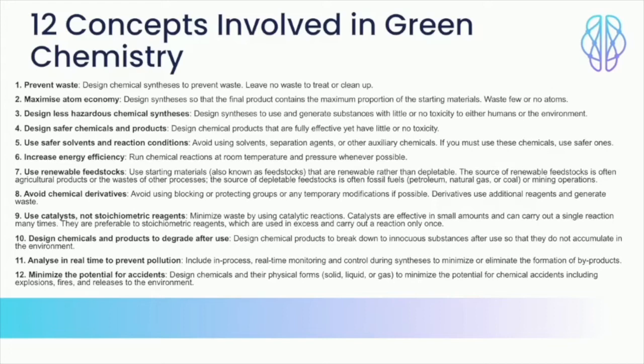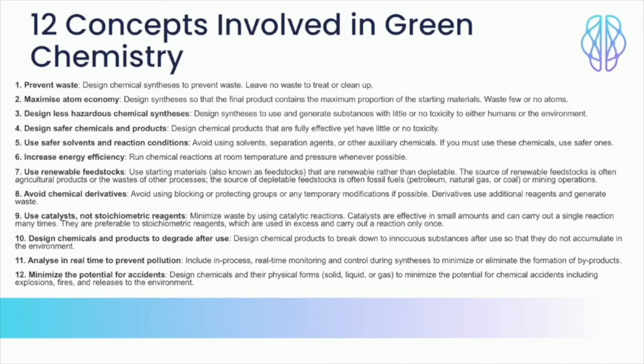So number 9 is quite straightforward. We need to make sure we use catalyst as much as we can. With the catalyst, we overall decrease the amount of activation energy required by the molecules to actually participate in the reaction. Overall, more molecules will be able to participate in the reaction, so we can increase the reaction rate by keeping the reaction temperature and the pressure down. So overall, this will make the whole process a lot greener because the whole reaction can operate at a lower temperature and pressure, both of which are great for green chemistry.